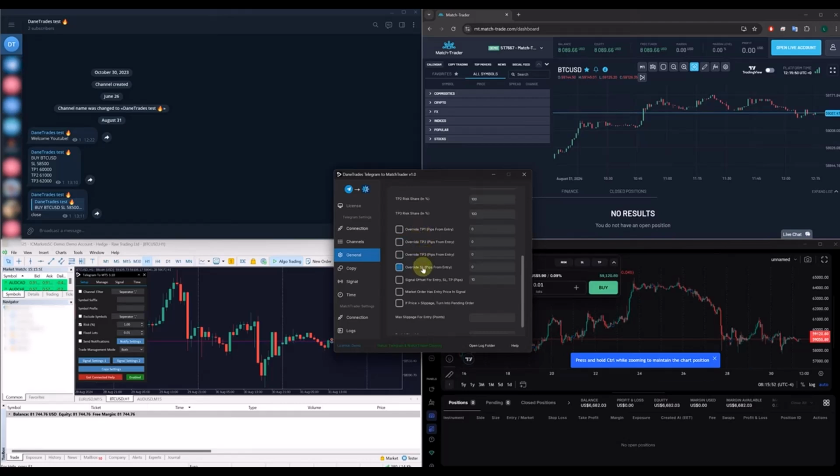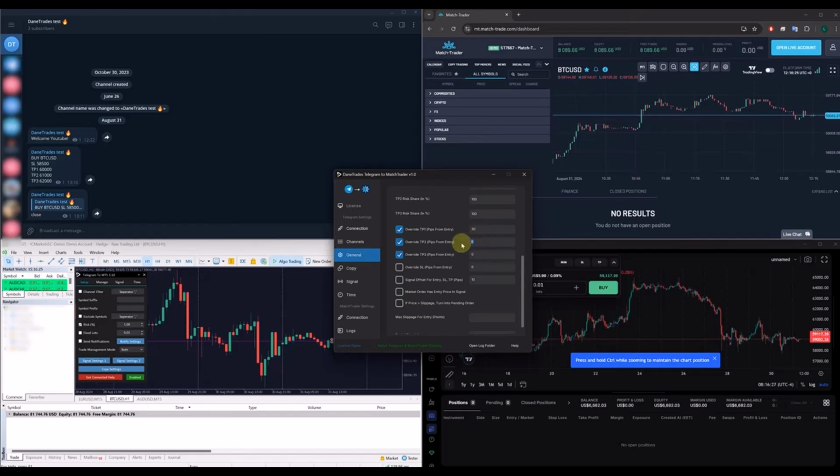What you can do with that as well is you also have the options to override the TP or override the stop loss. So, for example, over here in the signal, I've got a stop loss and some take profit levels. Well, I can override those. I don't have to use their stop loss and take profit levels. If I use override TP1, TP2, and TP3, I can say TP1, I want it to be 30 pips.